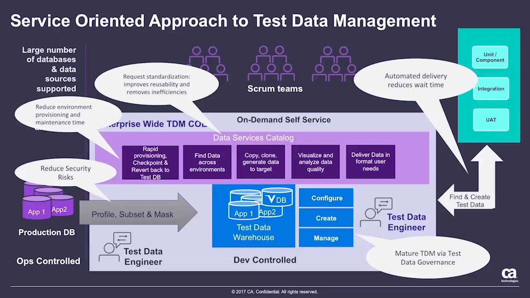Now by that I mean you have a standardized way that testers can request data, and they can manage the test data and get the test data delivered to them. If the process is changing constantly, or you're doing this manually, it's very, very difficult to realize gains in performance and to achieve this idea of continuous test data management. So you want to have a standardized process that will improve reusability of the test data and will remove inefficiencies within the process.